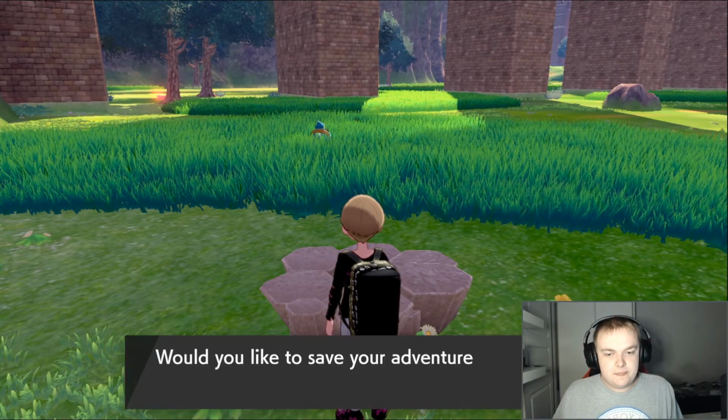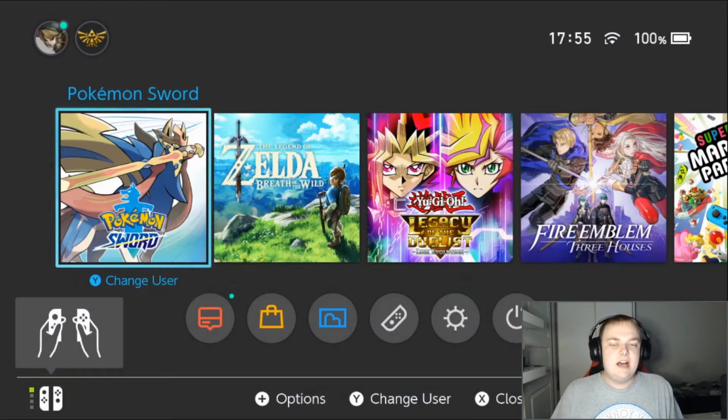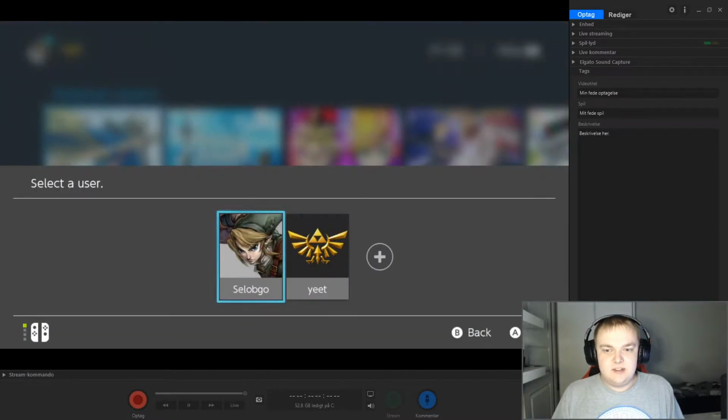So that's that, basically. I'm going to do one more time here. Okay. I'm going to move on in the video. So that is all. That's Ditto. Oop. That's my Elgato software. Very cool.